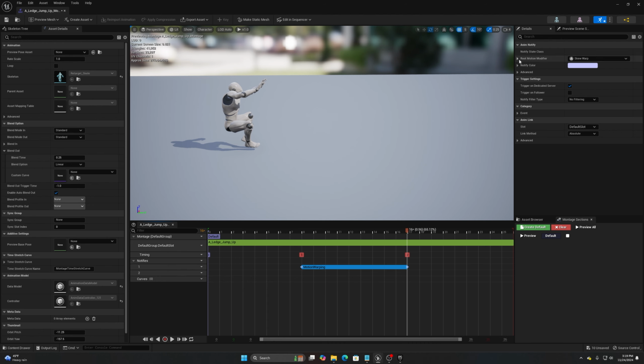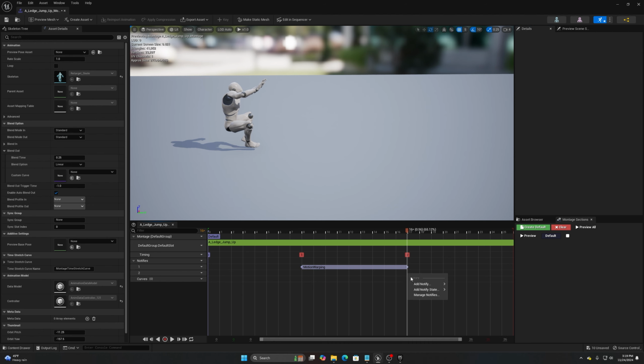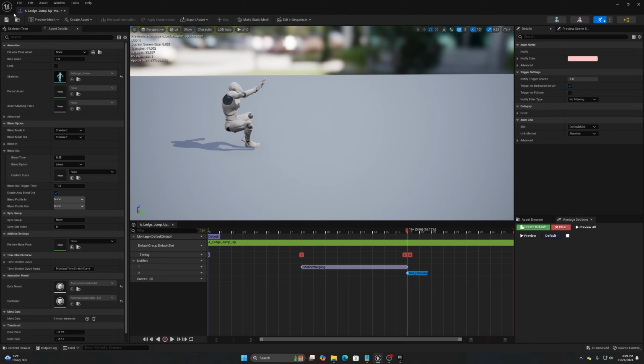And then under the details section for the root motion modifier, expand the menu there. Warp target name is going to be warp 1. Check ignore z-axes, or uncheck I should say, and keep warp rotation checked. Now from here, we're also going to want to make sure to right click, add notify, and we're going to do the set climbing notify. So we'll put this right there at the bottom.